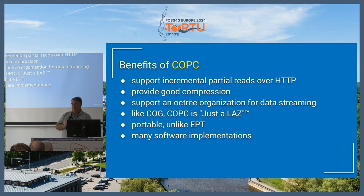COPC is a format we introduced about two years ago and it's seen pretty good uptake. It's our attempt to make analysis-ready data for point clouds, enabling range reads so you can access just the data you need. Like COG, it is still just a LAZ file, so if your software is not COPC-aware, it works just fine. But if it is COPC-aware, it can use the higher-level capabilities to read just to the depth or spatial area you need. It is portable as a single file, unlike EPT which stores hierarchy across 10,000 to 100,000 files depending on the size of your area. The uptake has been pretty good, with many different software implementations out there of COPC.